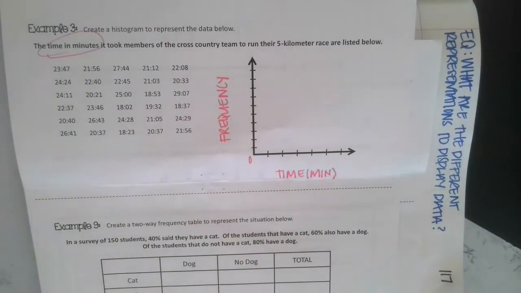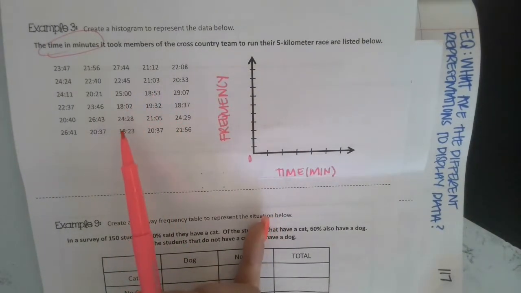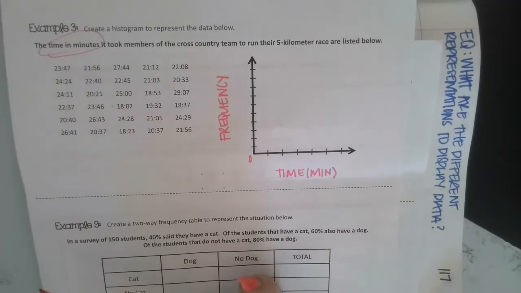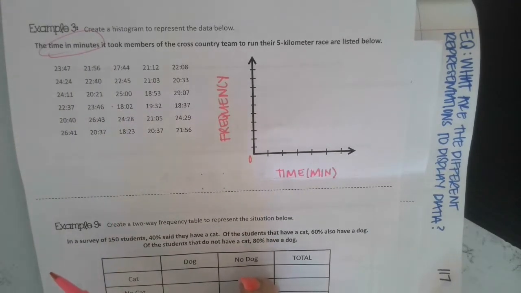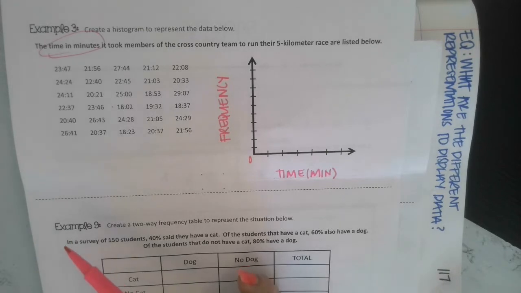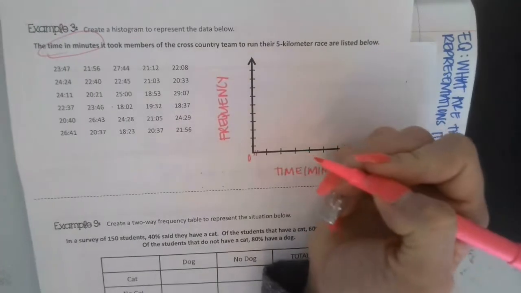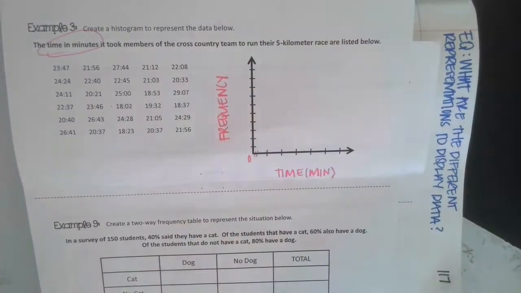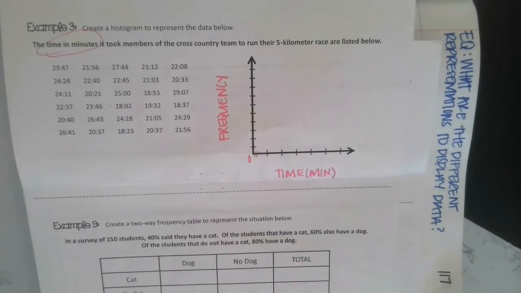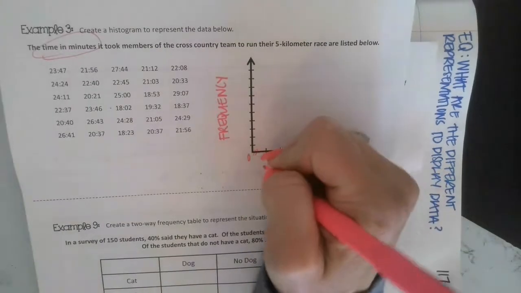You can use a break if you need to. Well, yeah, we will need to because we don't start at 0. Let's see my lowest time here. Looks like my lowest time here is 18:02. Is that true? Yes. So 18 would be my lowest. So we can use our break. Remember, we can draw 2 lines. That is telling the reader of our graph that we are skipping a section of numbers and we are acknowledging that we're skipping that section of numbers. So our lowest is 18 here.